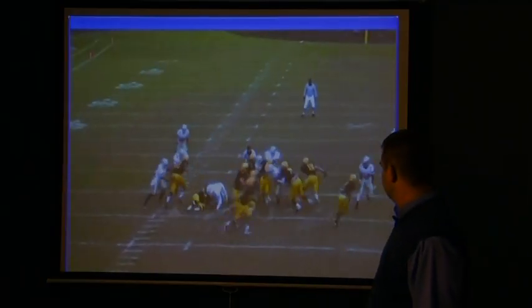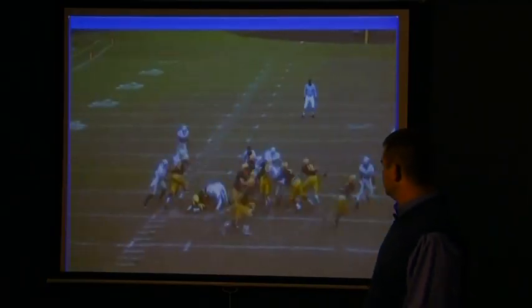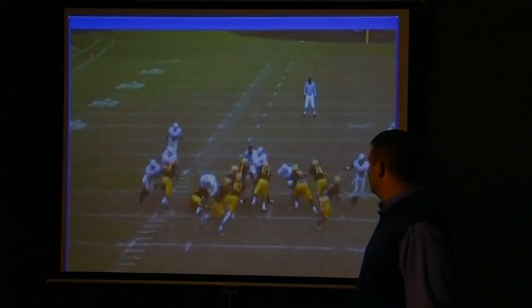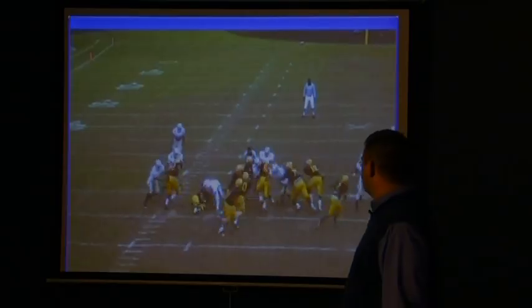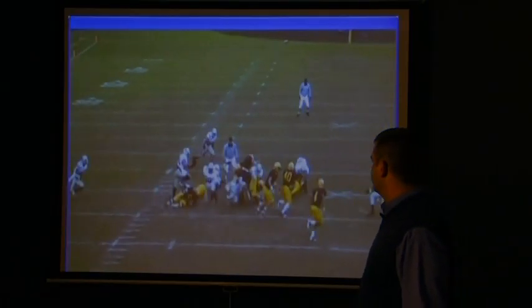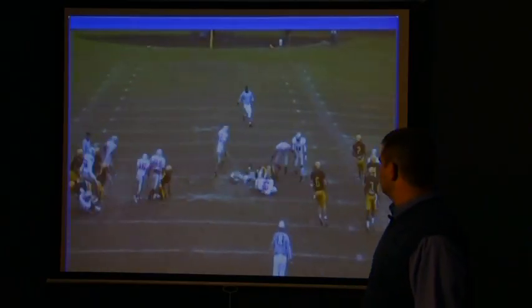Excellent mesh here. These guys have worked a lot on the rag. Very, very good. You can see this is a good job by our play side tight end. Guy slants into B gap. Our tight end recognizes that, immediately goes to the Mike linebacker. Vertical, get that vertical cut.